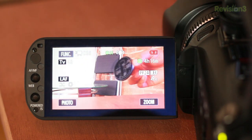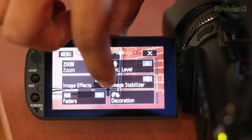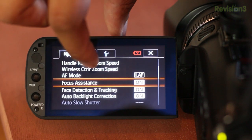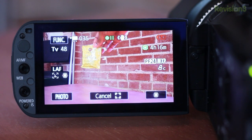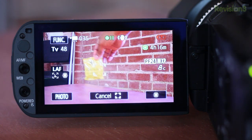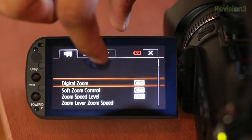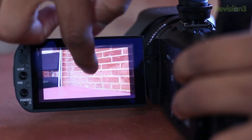The software Canon put into this camera is pretty nice — simple and easy to use, with a lot of different settings and customization options to really get down to the nitty gritty. It also has pretty good object and people tracking: simply tap on the screen on the object or person you want to focus on, and it does a good job keeping up with it. However, the touchscreen is a bit unresponsive and doesn't always track your finger correctly — you'll probably see that in the demo. That's something they can definitely improve in the next version, but overall the software is pretty good.